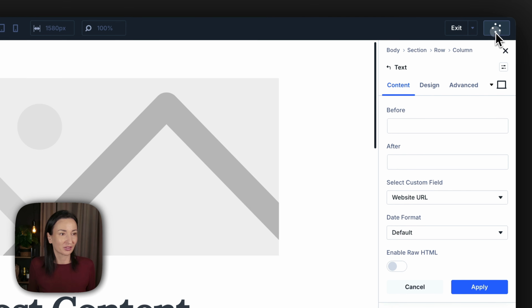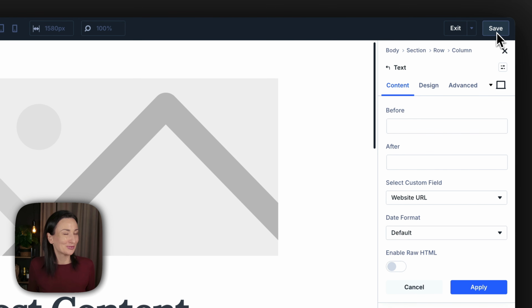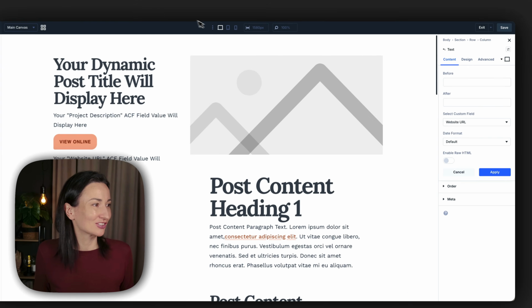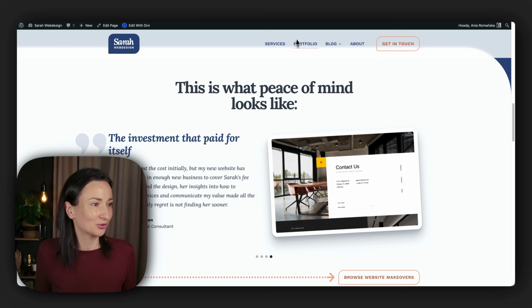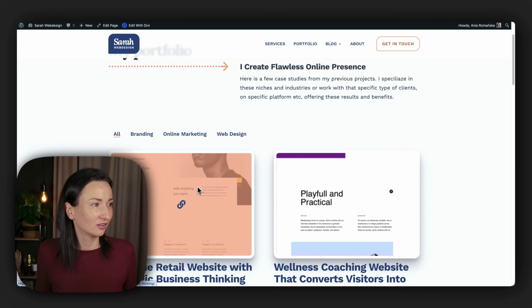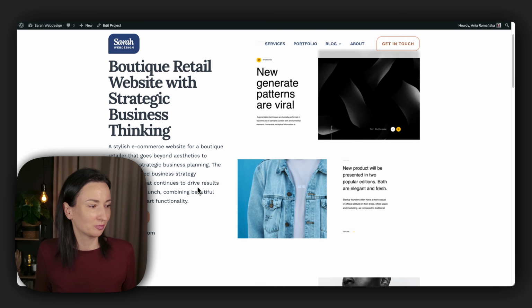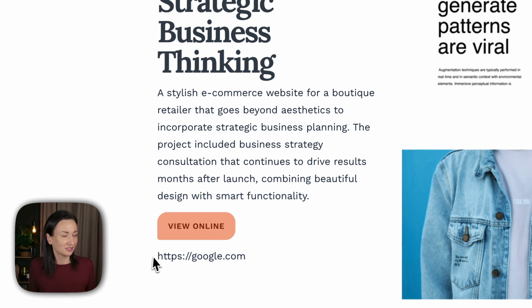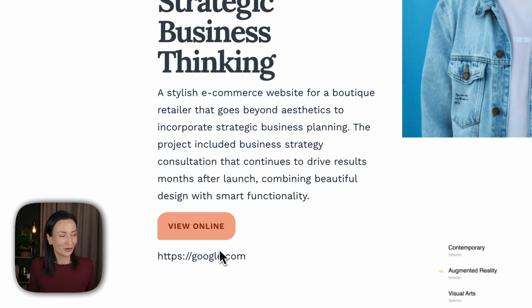If I now save that, for example, and let's just go to a sample project page. So here, my portfolio, not testimonial, sorry, sample project page. Right now, you see this is the dynamic content value for that custom field.